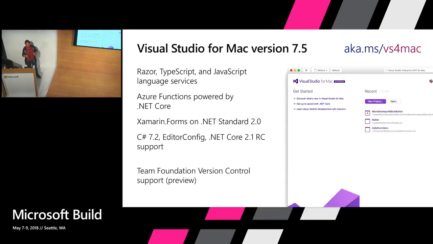Then for everybody in general, we've got new features for the latest version of C#, C# 7.2. And the .NET Core 2.1 RC SDK is supported if you install it, as well as we have EditorConfig support, which allows you to define things like your code formatting rules or code styling rules in a file, the .editorconfig file, and the IDE will pick that up. So if you're contributing to a project like MonoDevelop out in the open that has an EditorConfig file in it, that helps make it a lot easier for you to adapt to the conventions of that project instead of needing to go and tweak your personal settings and change it for this project, bounce over to that project.